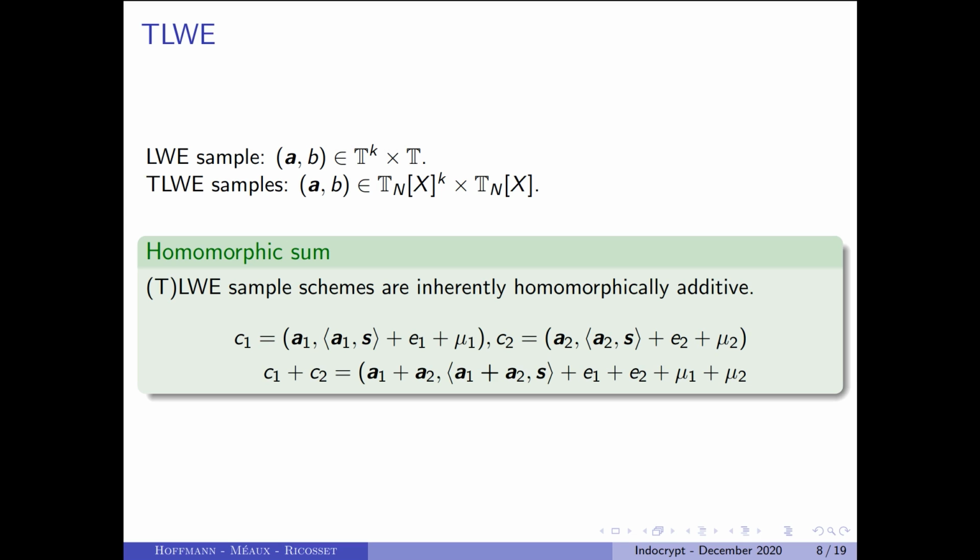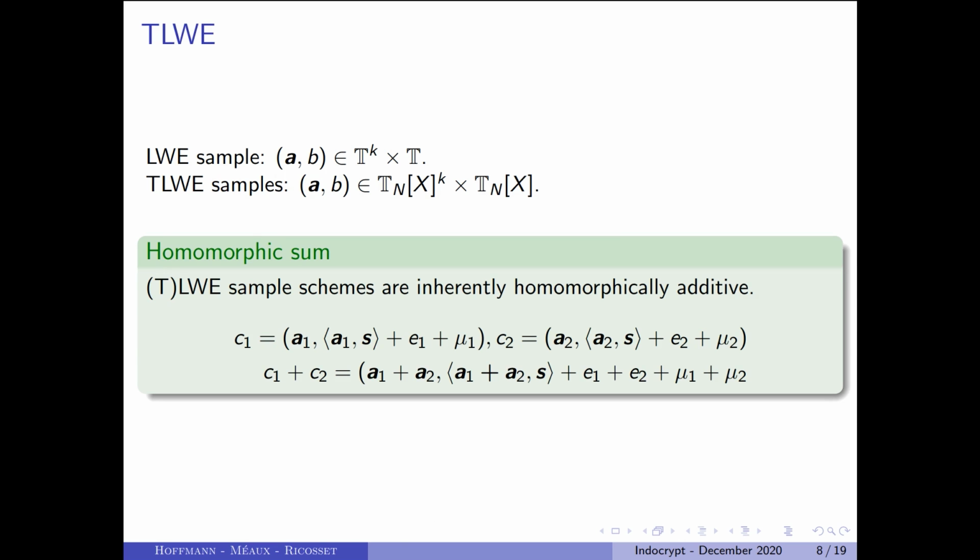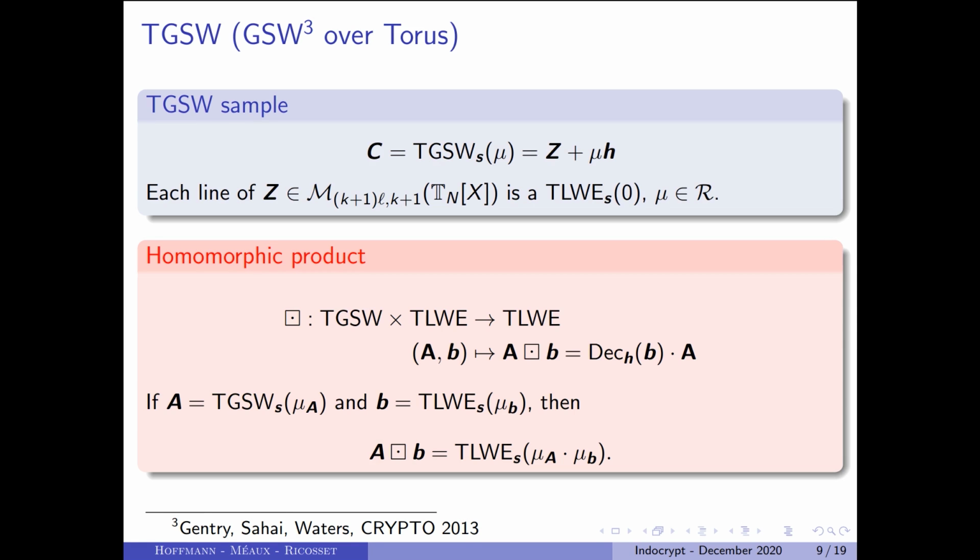LWE-based schemes are naturally additive, which means that if you sum two ciphertexts, you get a ciphertext of the sum of the messages. However, there is a noise growth during the operation, and we need to remain careful that we keep the correctness of the scheme. Now we have a homomorphic addition, but we still cannot perform product, and we need both addition and multiplication to perform any operation we like and to evaluate FiLIP.